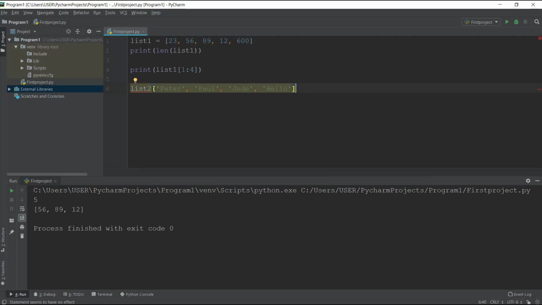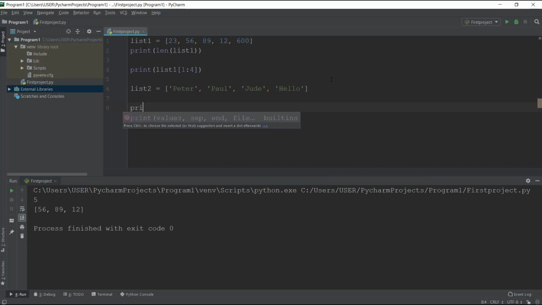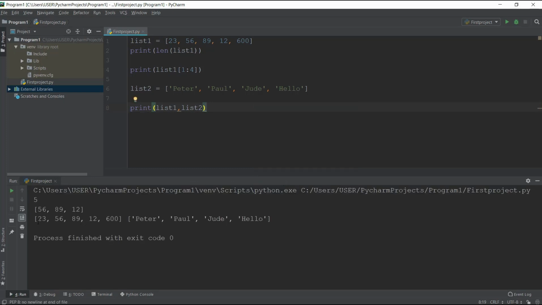List2 is equal to this. Now I want to print out list1 and list2. Print list1, put a comma, and list2, and run this code. You see that? I printed out both list1 and list2 here. You might say this is integers and this is strings. Why can I print both of them?